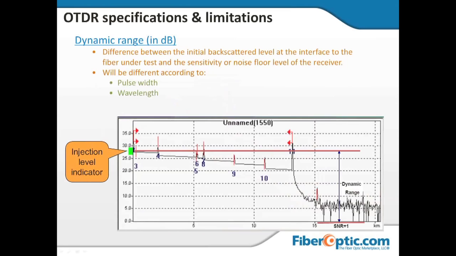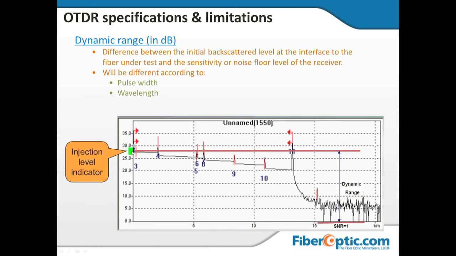And here's just another example of that injection level. Almost every OTDR is going to have some kind of bar here. Our engineer calls it the injection level indicator. I typically call it the launch bar. It's just a colored bar on the side that tells me that this is where I should see my trace come out. So if I see my trace come out in that launch bar, then I know I've got a good connection here. If I see it come out down here and kind of roll and then start, that means I've got a dirty connector at my launch.